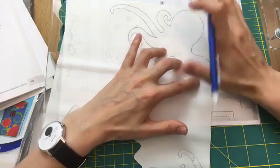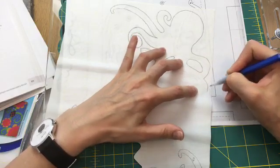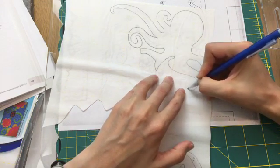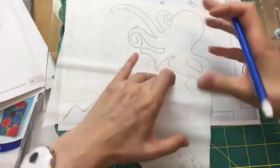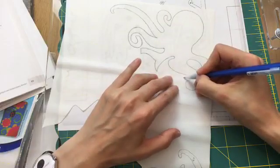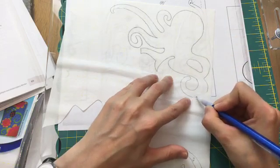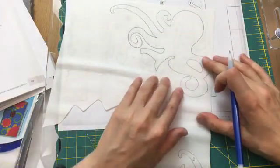So I'm going to totally recommend even more now this Steam-A-Seam 2. If you have not purchased a fusible yet, I think you're going to realize real quick what makes it nice. The specific feature with the Steam-A-Seam 2 is that it sticks like a sticker. So instead of having all these papers flying everywhere, these are going to curl up a little bit and they're not going to be perfect. You lay a lot of it out, then press it down. I can just stick it down like a sticker. And if a little piece needs to go underneath another piece, I can just lift it up, tuck it under, and it'll be so easy.